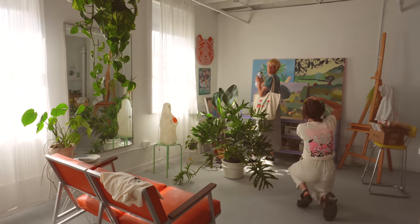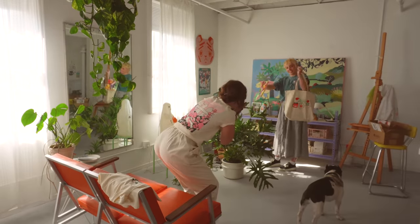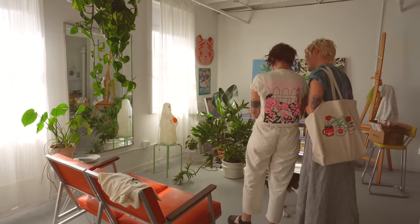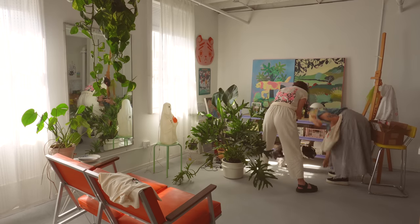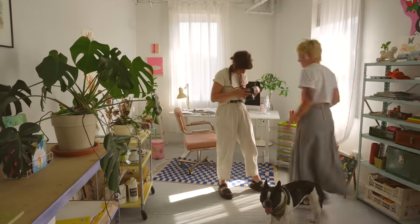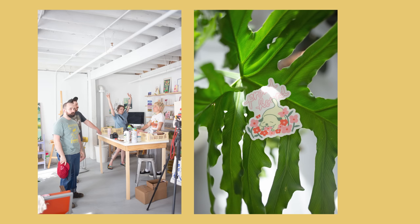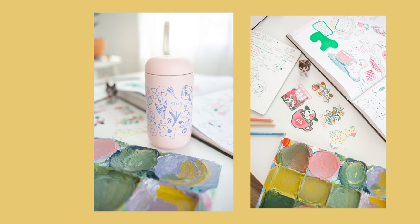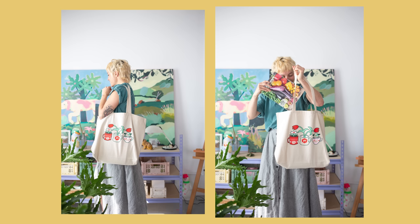The green shirt, not my favorite, and I'll tell you why. The pink printed on the green shirt turned kind of purple. I've seen other screen prints where they put white underneath and then print the lighter color on the white, so it will still show, but the pink ink just kind of mixed with the green shirt. And the green that I put in my drawing looked good digitally, but when the green was on the actual green shirt, it doesn't stand out almost at all. So the design gets a little lost on the green shirt.